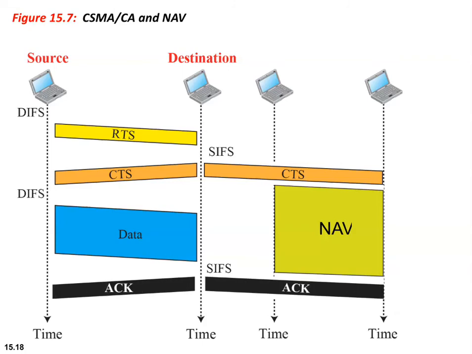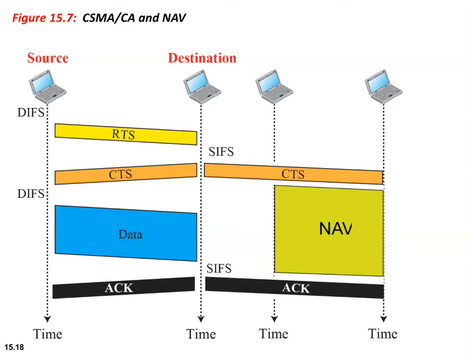Before sending any frame, the source station senses the medium. It is a persistent method that will be used by checking the energy level at the carrier frequency. First, it can use the persistence method with the back off until it finds the channel idle. And after it is idle, it waits for DIFS, that is the distributed coordination function interframe space, and then sends an RTS, which is a request to send.